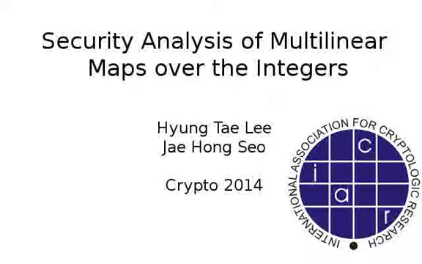Last year, Garg et al. proposed the first candidate multilinear map from ideal lattices. Actually, what they propose is not an ideal multilinear map. What they propose is just an approximate multilinear map. And last year at Crypto, the second construction was proposed by Coron et al. Actually, they used a different kind of mathematical structure, the integers. Right after the first proposal of a candidate multilinear map, numerous applications were proposed. You can see there are several applications like this. However, there are very few analyses on multilinear maps.